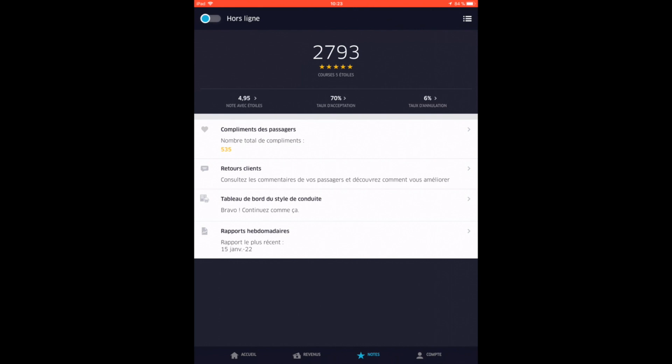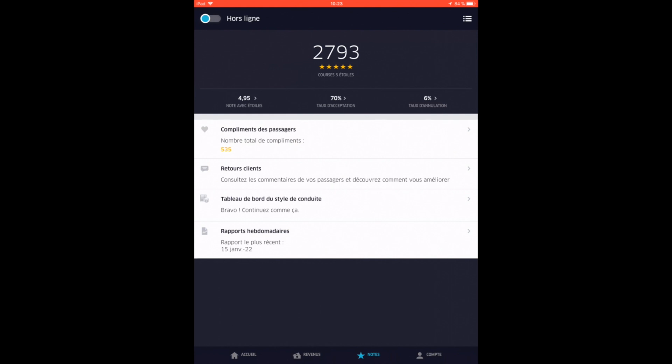Now we will go to the passenger feedback. Here you will find passenger comments and feedback. This is the more negative part, I would say, but don't take it too personally, since some passengers will give you bad reviews for no reason. Like I showed you earlier, I had a 1-star rating. Sometimes it happens, you know, you cannot be perfect. Luckily, it's only a small portion of comments that are negative.